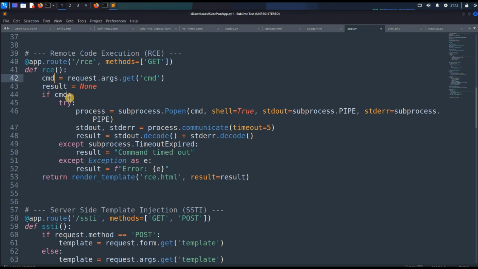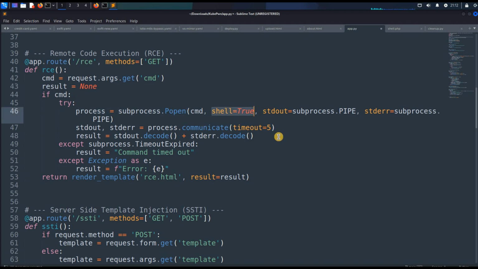And under that particular variable, I have created an if-else kind of statement. That try means when we are writing Python, we go with try with a variable process, which will store a subprocess.Popen, which will open the command, and we have given shell equal to true.